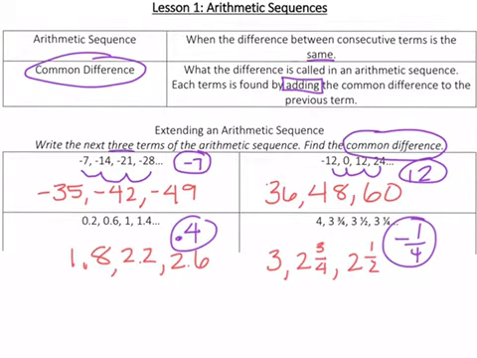All right, so here are the answers that I got. The first one, the common difference was 0.4 or 4/10. And so I wrote the next three in the sequence there. And then the second one, I got -1/4. So it was going down each time by subtracting 1/4 or adding a -1/4. And those are the next three terms there.